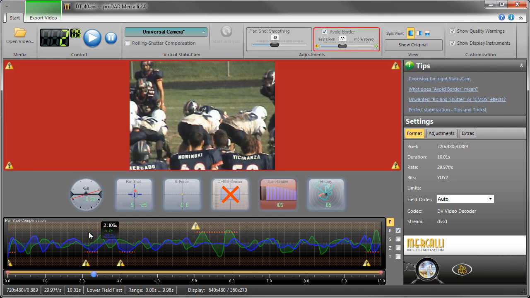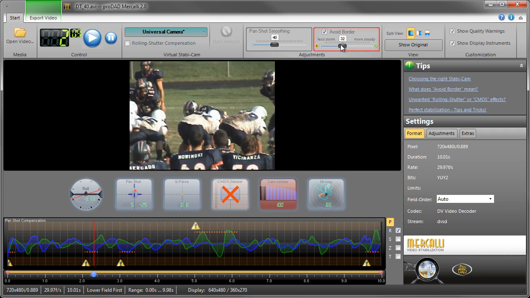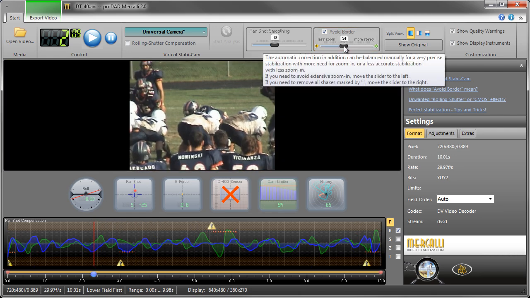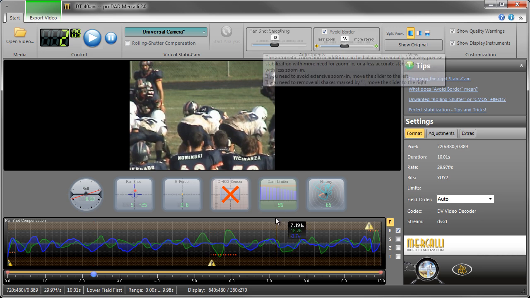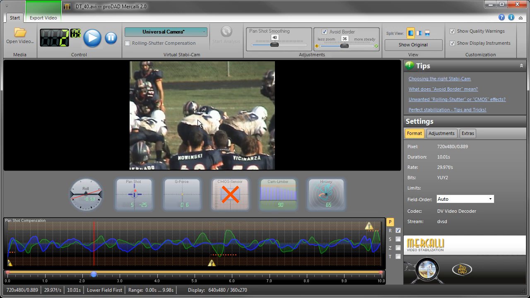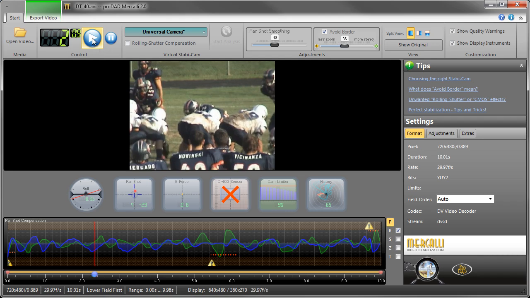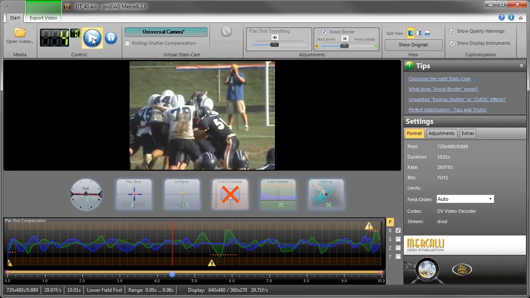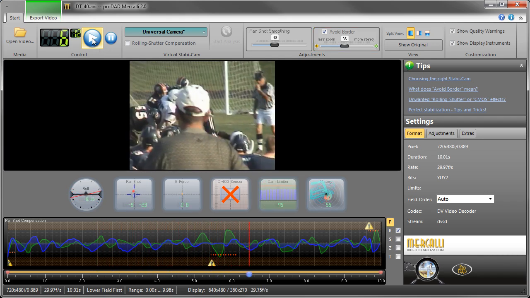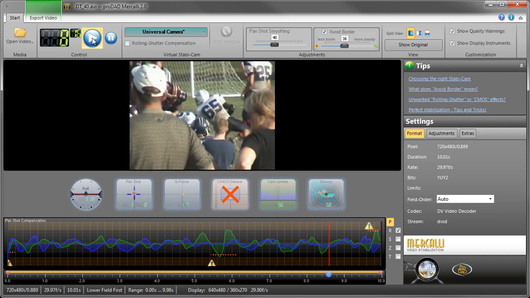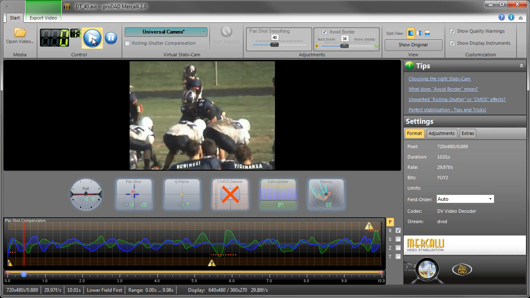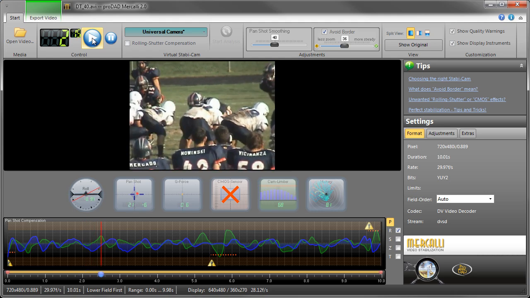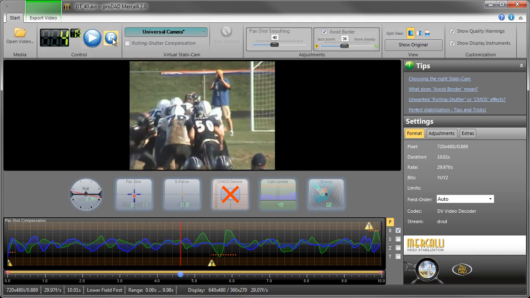and watch what's happening down here. You'll see these start to disappear. I'm not going to make them all disappear, I'm just going to do kind of a trade-off here. There's still one of them left, but you'll notice it zoomed in very slightly. When I play it again, it's still pretty good footage. We've got just one area where it's compensating, and you really can't tell. So Mercalli's done a really great job there.